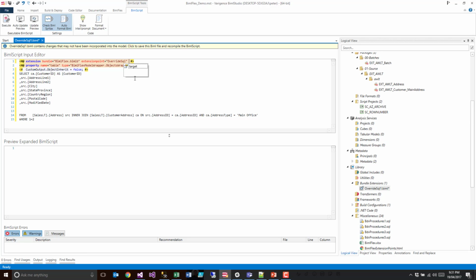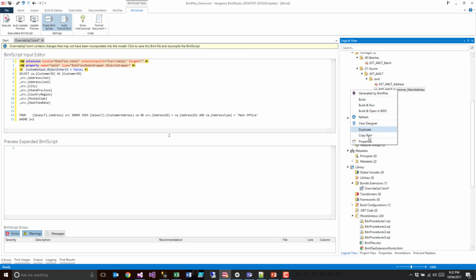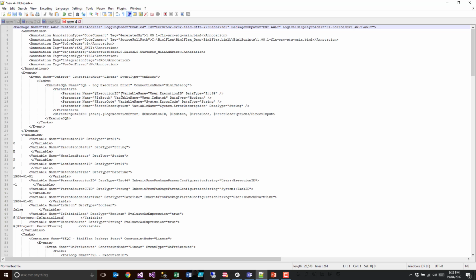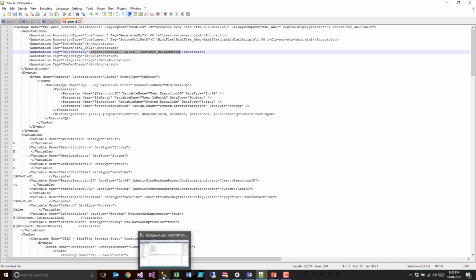So I want to set the target, and the easiest way for me to know what I'm targeting is to copy the Biml and paste it into any notepad editor. It's really this object entity. Right at the top is an annotation called object entity. I'll grab that and put it back into the Biml Studio here.